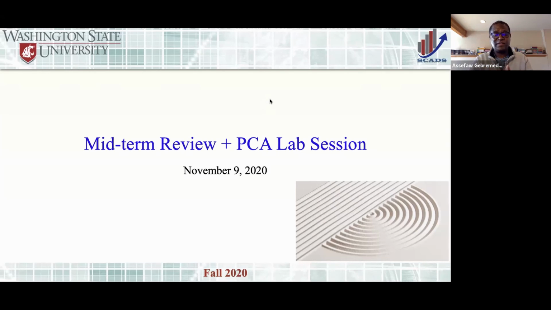So we'll do these two things, and I don't have any need for this slide, so I'm going to stop sharing this one. I'll start first with the lab session, so let me stop this and get to a place where I have my R session open, so we can get started. Then I'm going to have my screen up again and try to share. This time I want to share my R code. If I can find it. Here it is.